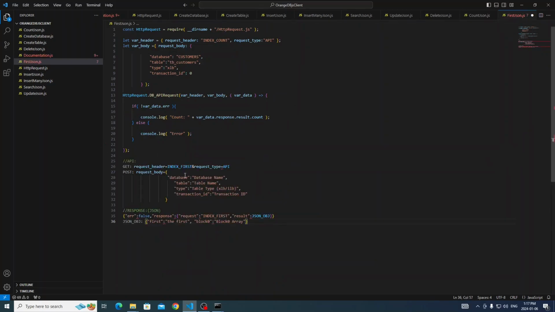I have to change the header. It's going to be get the first document. I need the database, the table, the type, and the transaction. All of them are there. The only thing is I'm going to remove this one here, and this one has to be first. It gives me the first document. That's it.